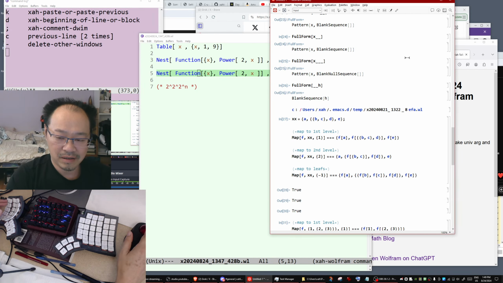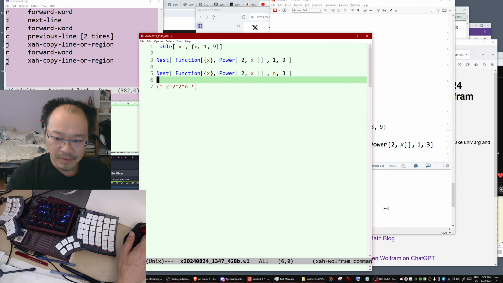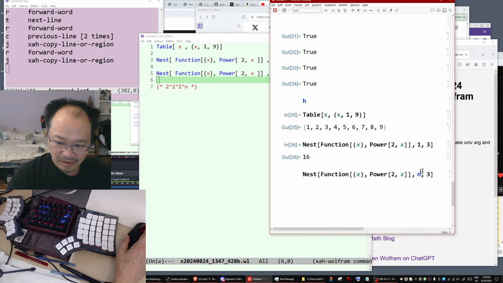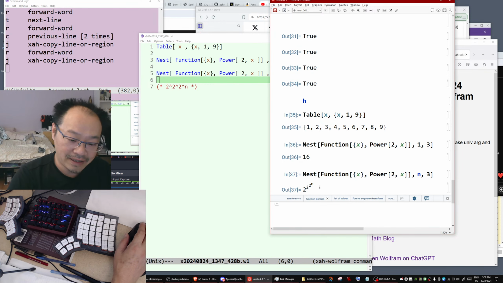You nest power 2 to something, starting with 2 raised to 1, and do it again and do it again. You get that. Okay, but let's try this one. Now this one, since you start with n, which is a symbolic thing, it cannot directly compute. So you get that. That's what I want to show. You see, 2 to the 2 to the n, to the 2.